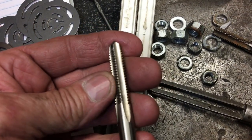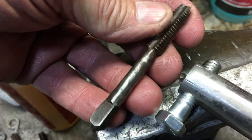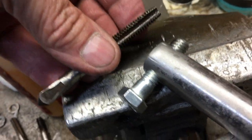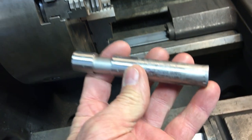There's another one of my nice taps, and there was no way I was going to run it through the hole. It would just screw it up too. But I had this old tap that's been kicking around forever, and I just took my time and I was able to finally get it to punch all the way through and clean it up, without having to heat it up and take the temper out of it.